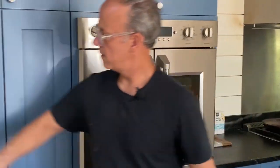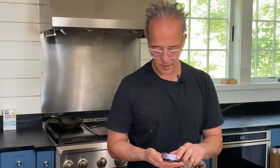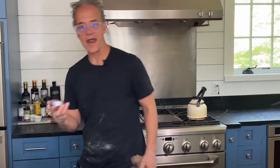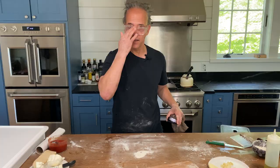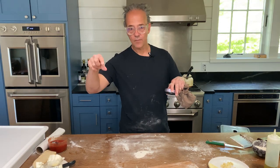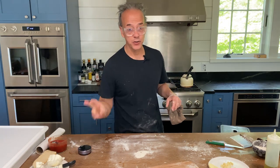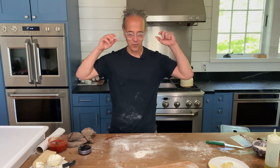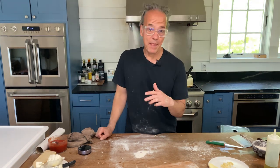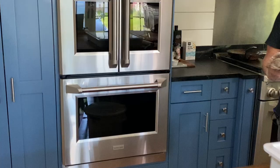And grab the timer. The broiler is just coming on now. I put my timer on for 2 minutes. After 2 minutes, I can open the oven up and maybe rotate the pizza, turn the broiler off, and let this thing finish for 2 more minutes. It'll be about a 4-minute pizza. And this is how we do all of our pizzas, by the way. And that's it. That's 2 minutes. I'm going to go back into the oven now and maybe spin this thing around one time.